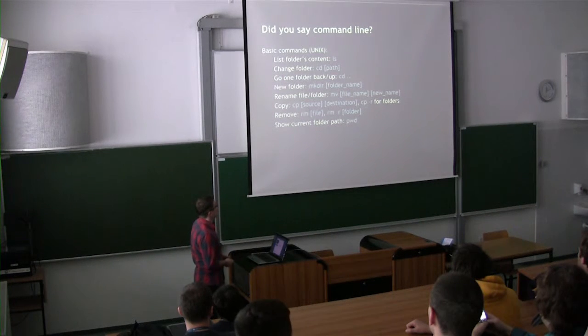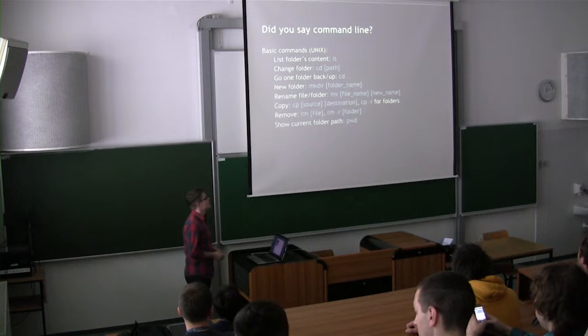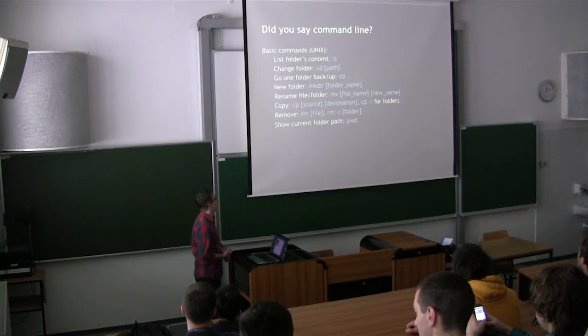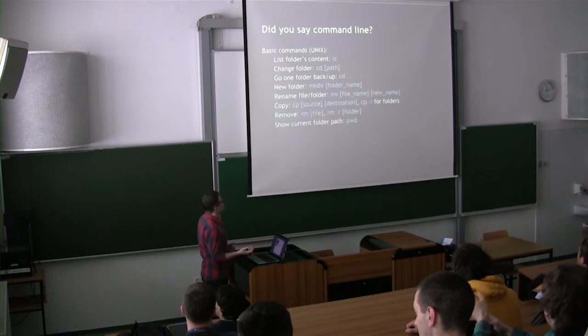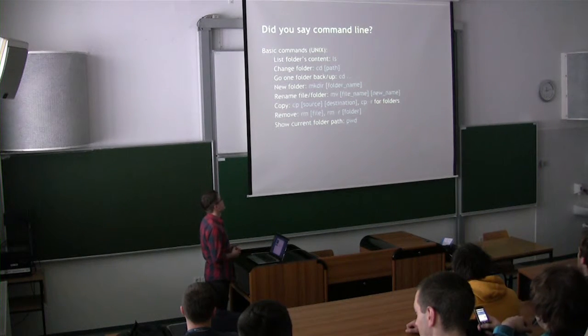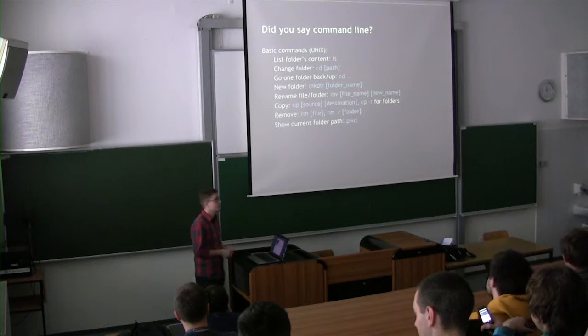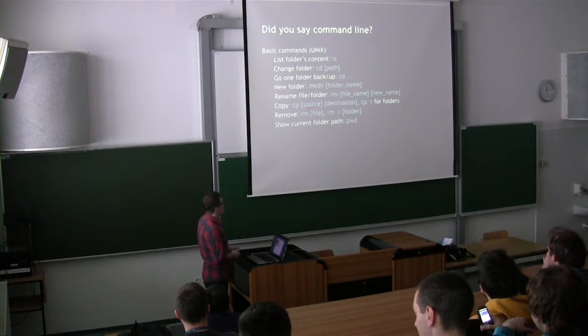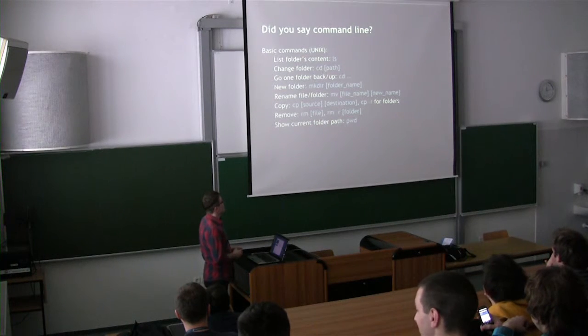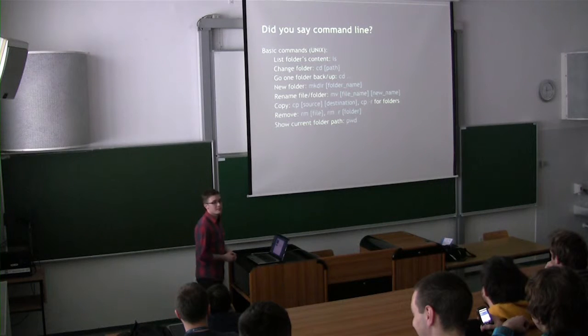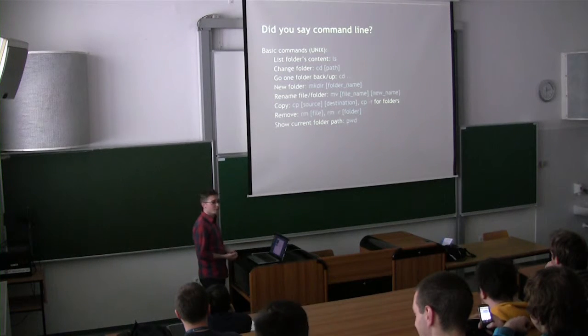Copy. If you want to copy a folder, you have to add the -r flag for recursive copying. If you want to remove a file, of course, you also have to add the -r flag when deleting a folder, because a folder always contains something more. And if you want to show the current folder path where you are, it's pwd, print working directory.